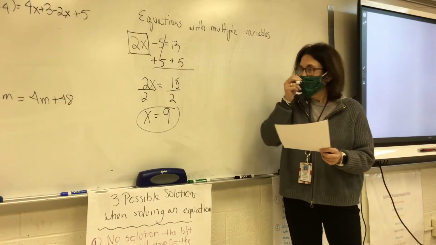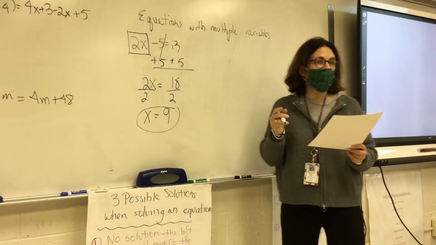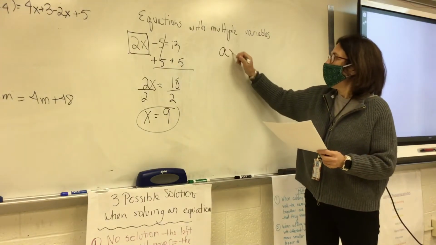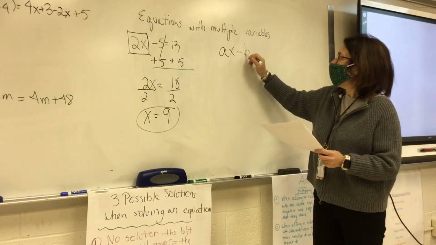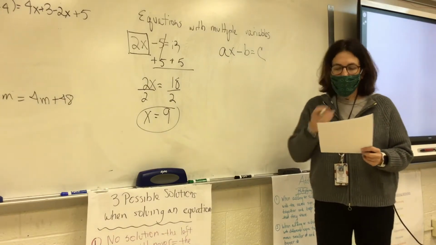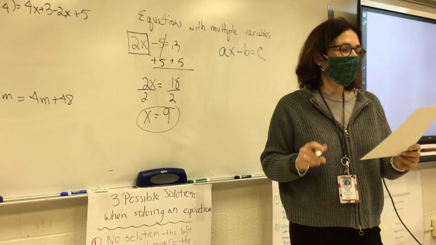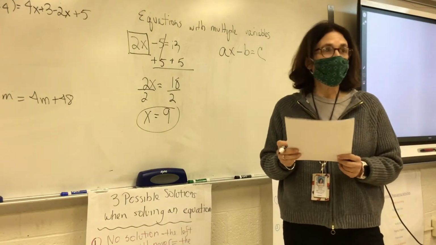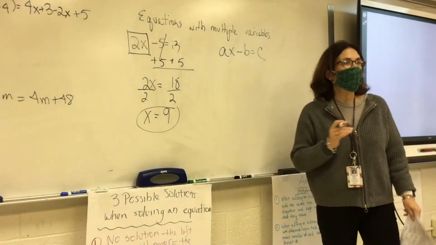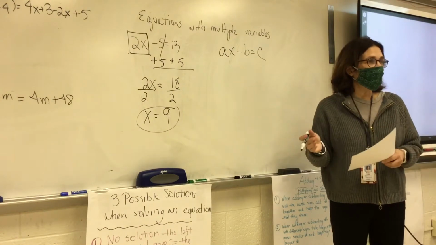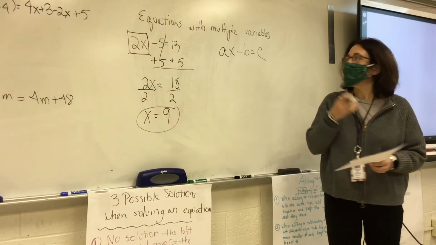Now, that seems like all of the problems we've been doing up till now, so that's not a big deal. But now we're going to move into the next step with multiple variables. So we have ax minus b equals c. Now they have to tell us what we're solving for. And if you look above, it says solve each of the equations for x, which means I need to get x all by itself on one side and all the other stuff on the other side.